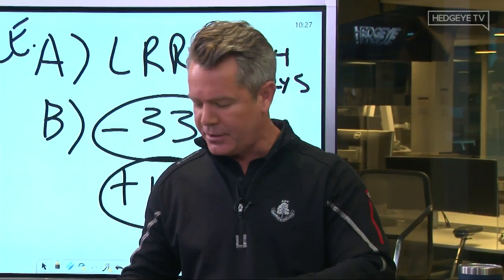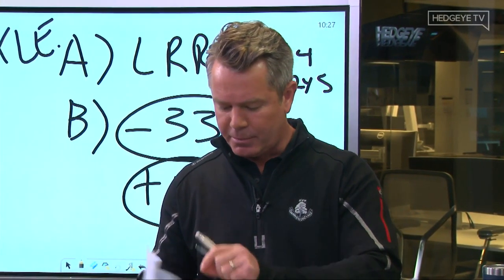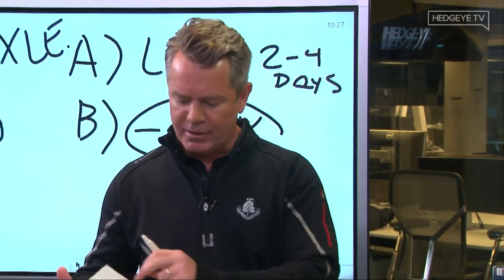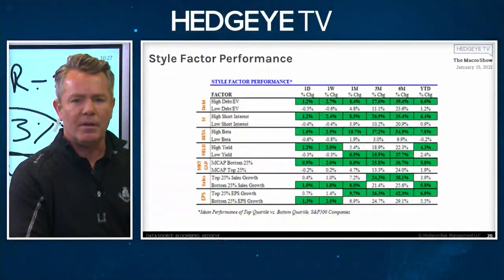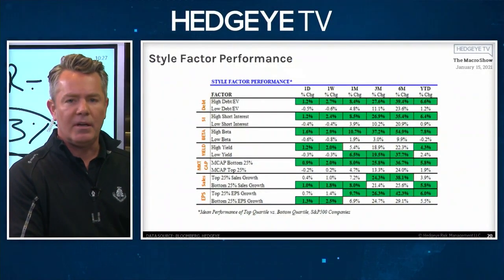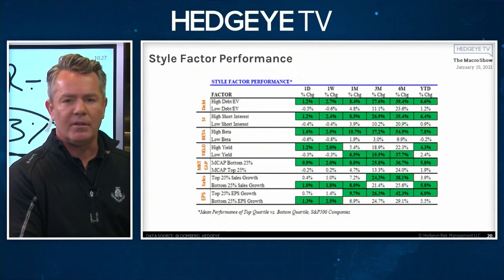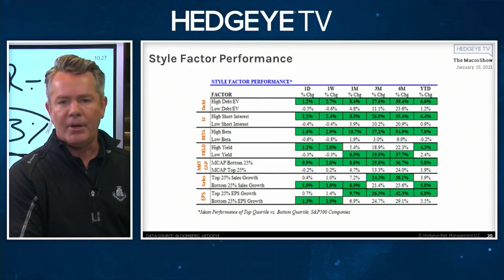Guys, can you pop up the factor exposure table? Let's just go through that. It's going to be a week old so it's a little stale, but you'll still get the point. So you go to the row that says XSI and you look at the three month return on high short interest versus low short interest—it's 27 to 10. Yeah, so if you're playing a hockey game, 27 to 10 would be a sufficient drubbing. That's an ass-kicking. So yeah, we're looking for those.